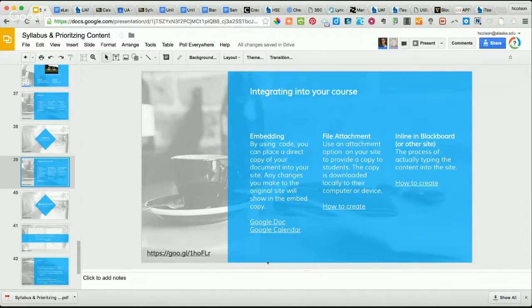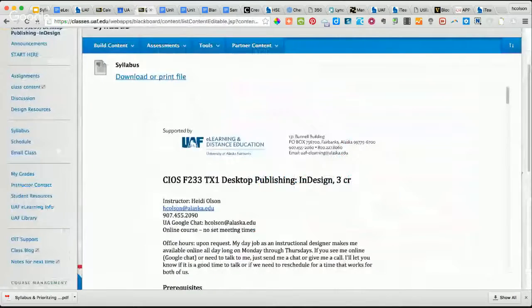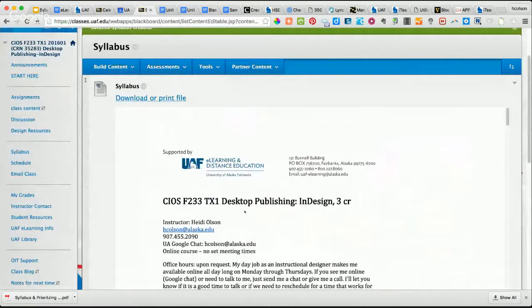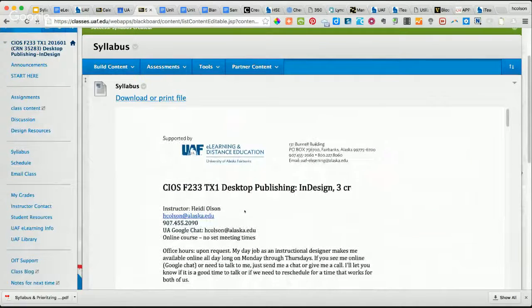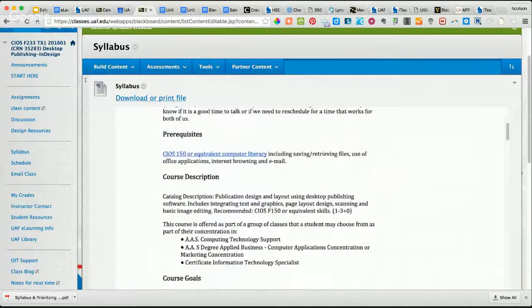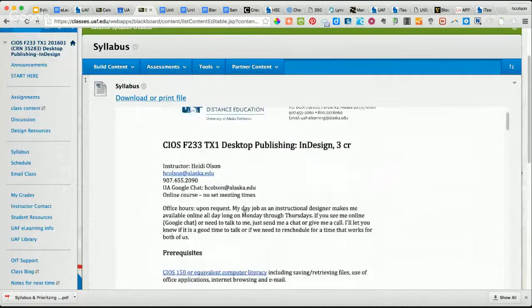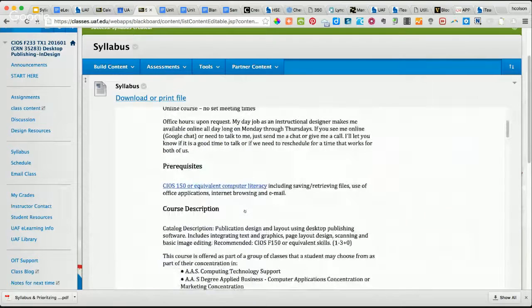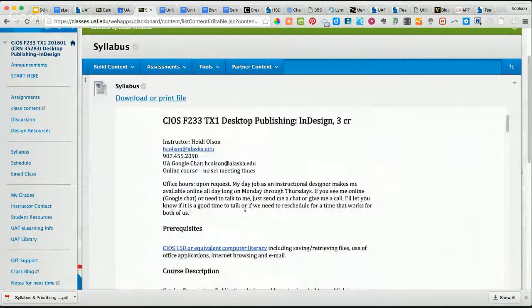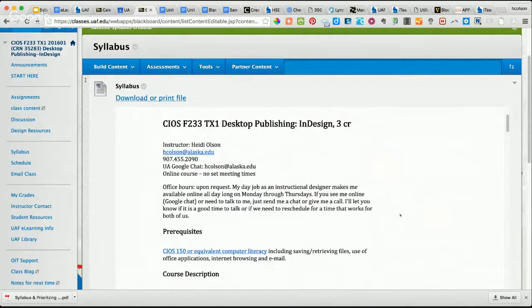So it's almost like an alias. I have embedded my Google Docs syllabus into my Blackboard course. So anytime I make a change on the original document, it'll show up here. And this is really handy for making changes or making sure that students always have the most up-to-date copy.